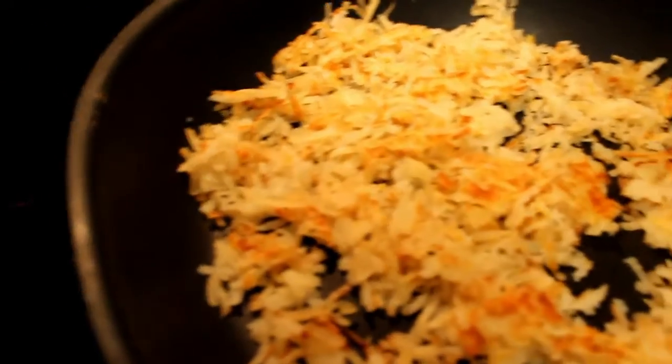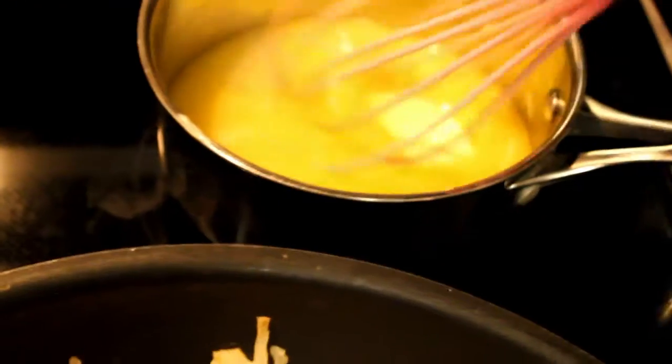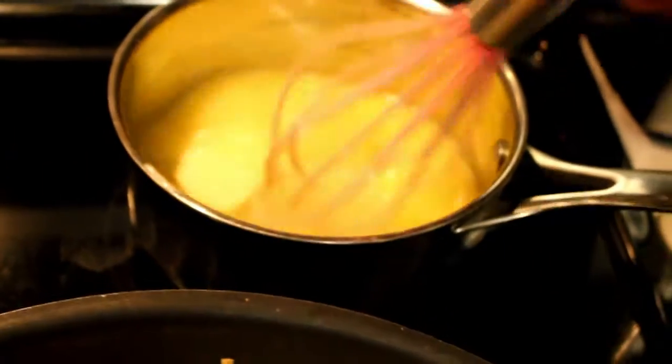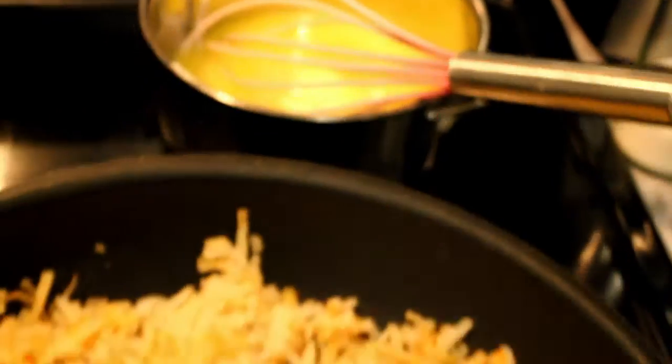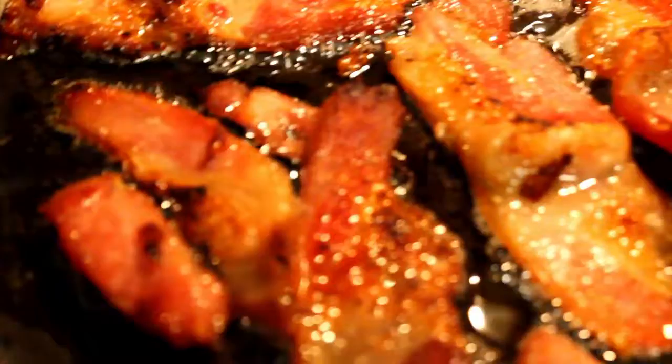And then in the back there, I've just got a pot with some hollandaise sauce in it. Now this is just packaged hollandaise sauce. I do sometimes make it on my own. This day I did not want to, but it's still so good. So unhealthy, but so good.